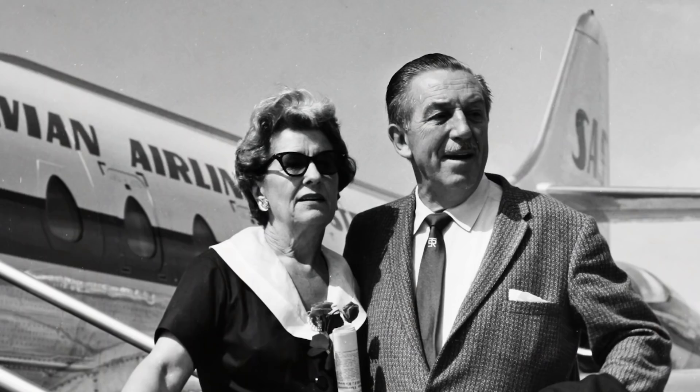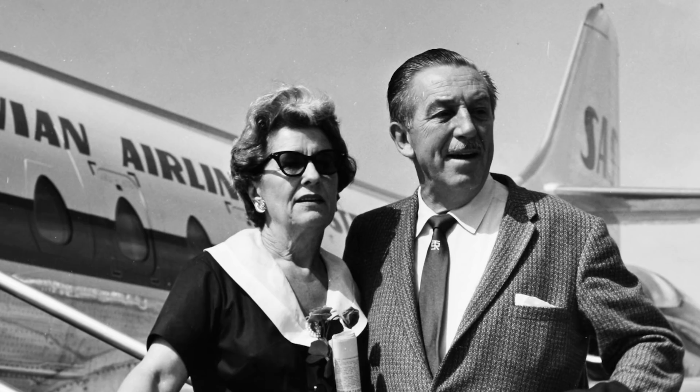While undergoing treatment, Walt would call over Roy or the others, gesture to the tiled ceiling using it as a map, and keep explaining his vision — he wanted them to write it down so that when he was feeling better he could implement it. However, he didn't get better. On December 17, 1966, Walt Disney died surrounded by his family. The loss was devastating for both the family and the company. Despite all the controversy Walt had caused among his employees, practically everyone agreed he was doing what he thought was best for all of them. The Florida Project was in shambles — how could you make the city of tomorrow without its visionary to guide it?